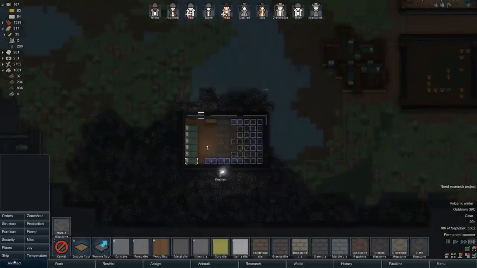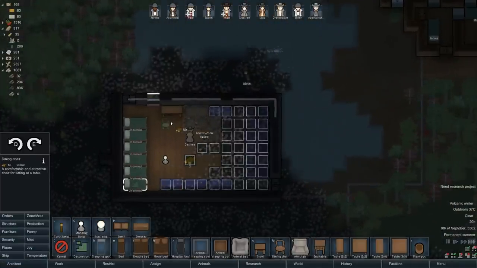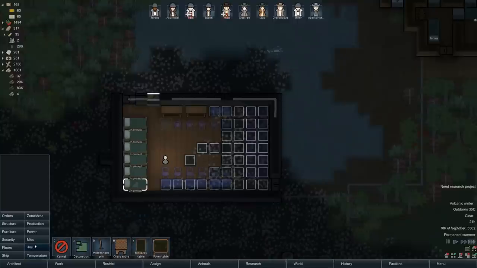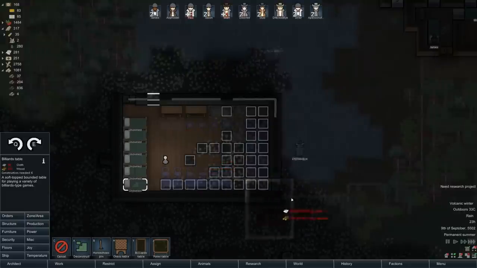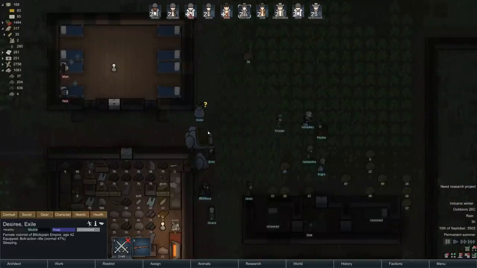Hey, we need to put some chairs in. We'll just keep working with wood. Why not? Wood. Can I put a joy? Can I put a billiards table? Oh, no. I can put two in. I can't. Why can't I build that there? Oh, I don't have enough of the other stuff. Okay, poker tables?